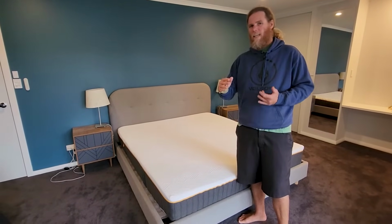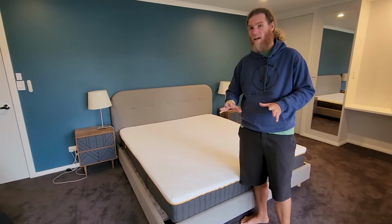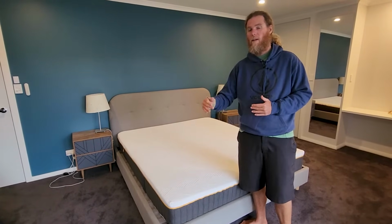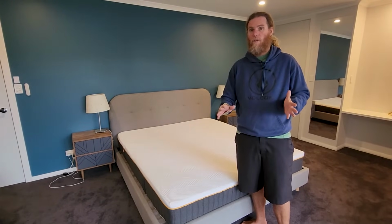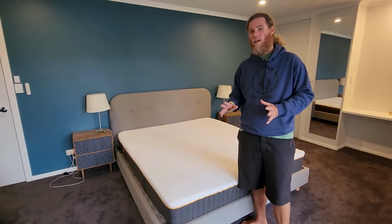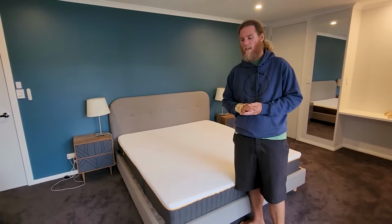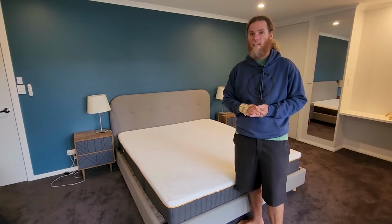So the price, it's always a little bit hard to gauge where it sits in the market, but I will say that $3,860 for the Queen, the King here, it's $4,100. It's definitely sitting at the premium end of the mattress in a box space. You can get really good mattresses for closer to $2,000 for a Queen. So as a result, you're really paying a lot here for the Emma brand and the brand quality that the Emma name has etched into thought over the years. But still, for me, at that price, it really has to meet your specific needs head on.